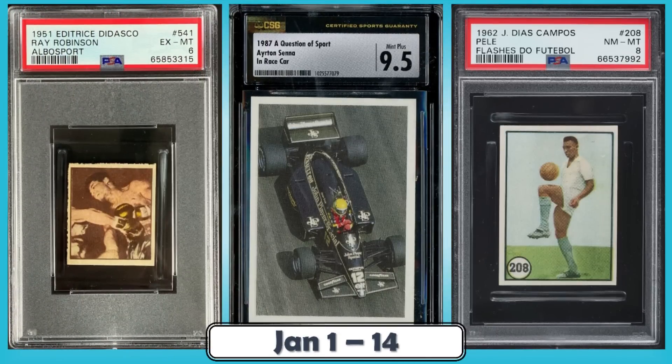Hello, Junk Wax Investor community! Today we'll be looking at the top 15 vintage other sports trading cards that sold on eBay in the last two weeks. This category features any sport except for the four major sports that we cover individually. We've got an awesome top 15 list here and, as always, a great set of bonus listings at the end — you definitely don't want to miss those. Let's not waste any more time and get into the good stuff.